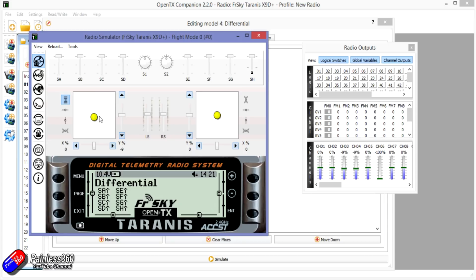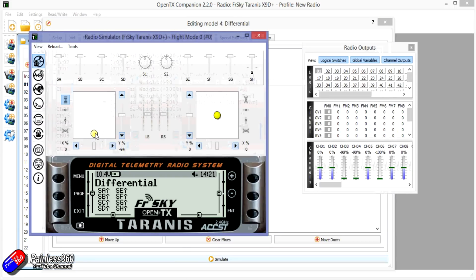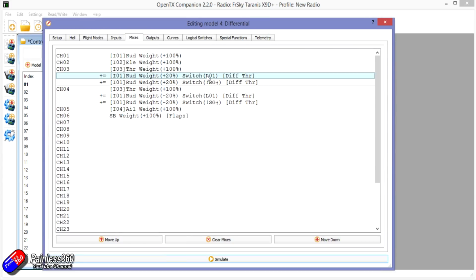But we could add it back, because actually what we've done is we've added another line here that says when SG isn't in the back position, pretty much do the same thing. So we could be flying along, we could be taxiing on the ground, and this is helping us with maybe moving around and taxiing into position. Then as we take off, we don't want differential thrust, but maybe when we're in the air, we want to do much tighter turns. By flicking SG out the back position, that then re-enables differential thrust, and there it is, it's all working. And again, if we wanted to turn it off in the air, we'd just put SG in the back position.